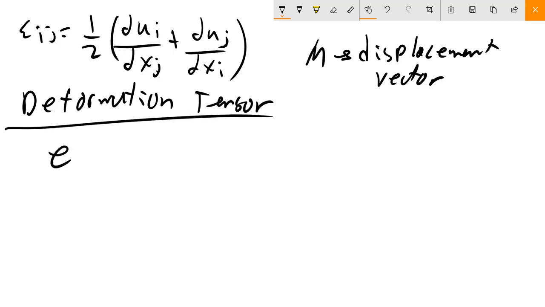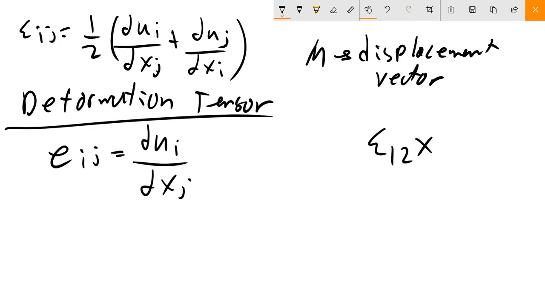Deformation tensor is just going to be this Eij, where your deformation is described by the change in your displacement, i, over the change in, again, the initial length, basically your x coordinate, j. So let's kind of draw in, and luckily, we just said that epsilon 1,2 - our tensorial definition of strain does not equal our engineering shear strain, but luckily epsilon 1,1 is equal to our definition of epsilon 1,1. So we're going to prove that in just a second.